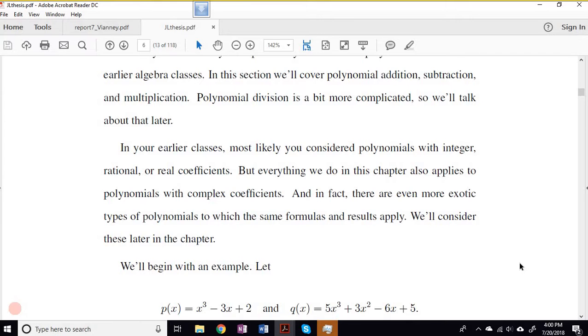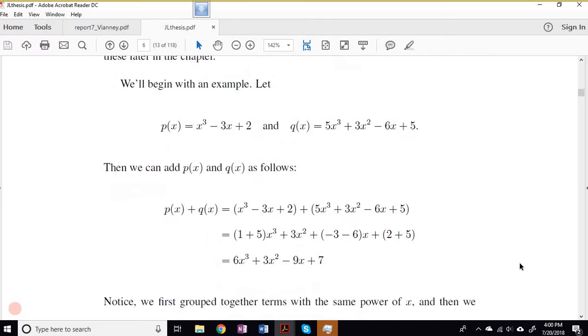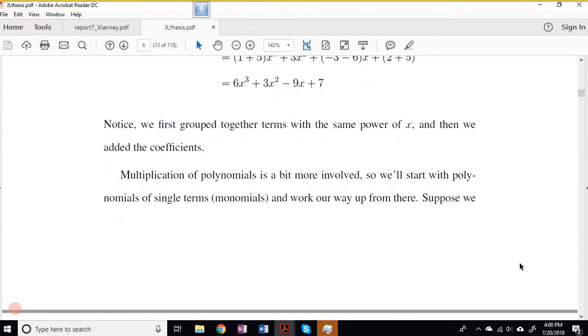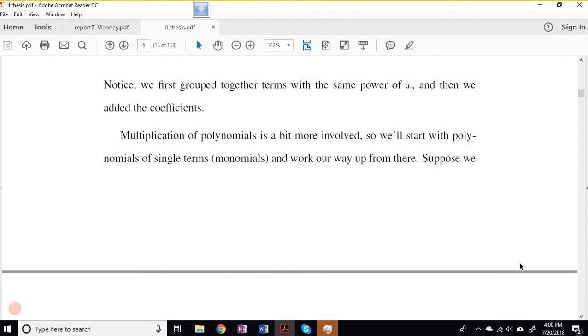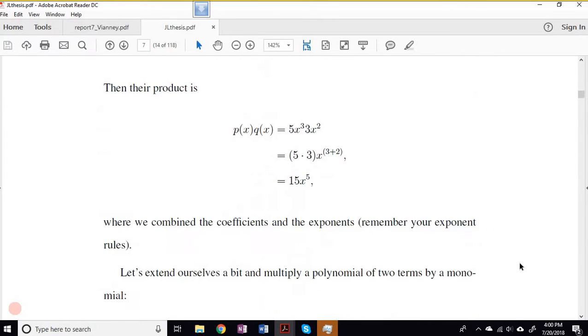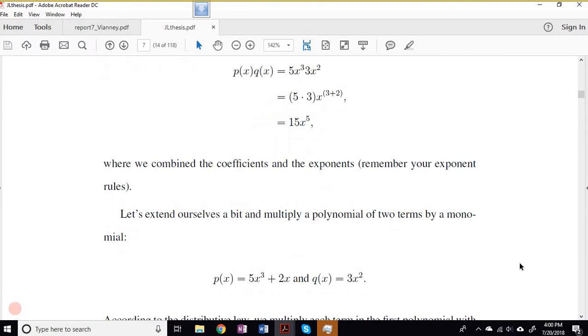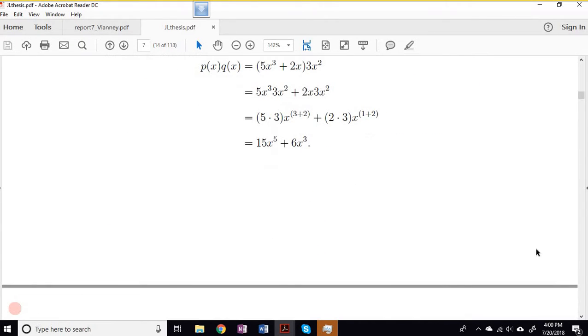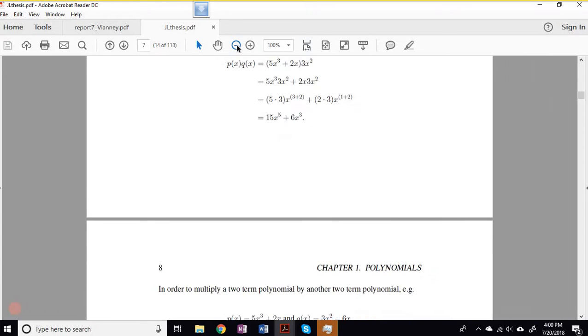I guess we can go down. Okay, this is all just basic. We can really scroll through this unless there's something you want to add or think. I think, well, as it says right there, review, it is a review. Let me make this a little bit smaller. I think that it's probably.